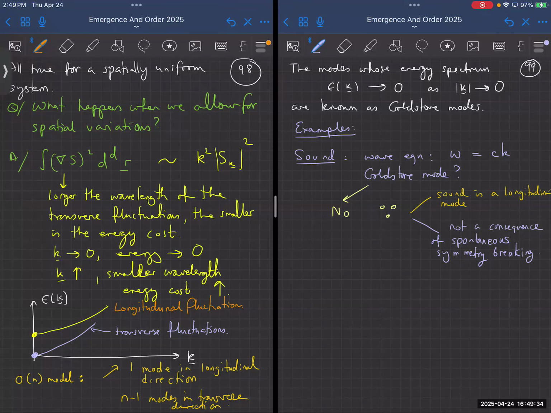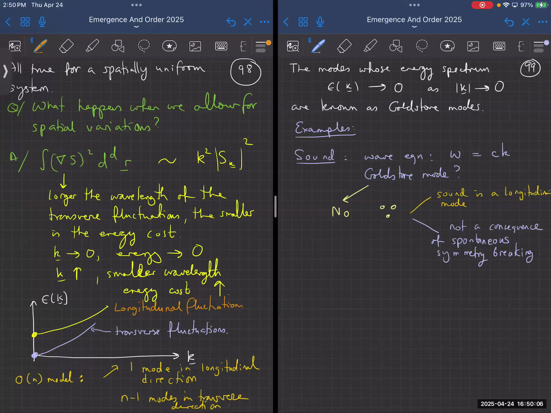And because it's a solid, it has a restoring force to shear. It has a Young's modulus, it has a shear modulus. That is the defining characteristic of a solid. So I have transverse modes, and those transverse modes only exist because the thing spontaneously broke translational symmetry. So I've got longitudinal modes in the solid, which make sound waves, and I've got transverse modes in the solid, which make sound waves. Are the longitudinal modes also Goldstone modes?